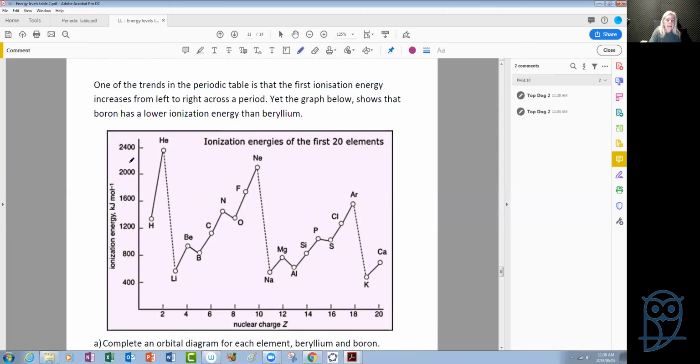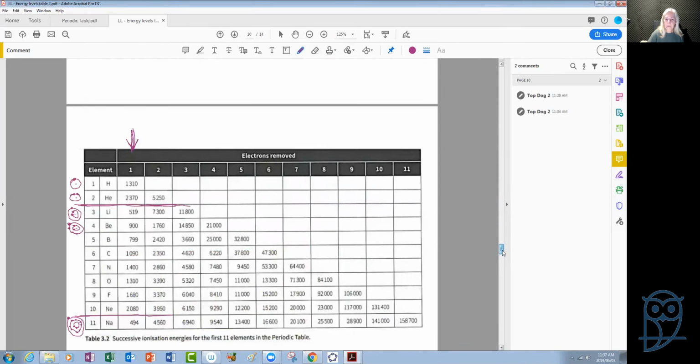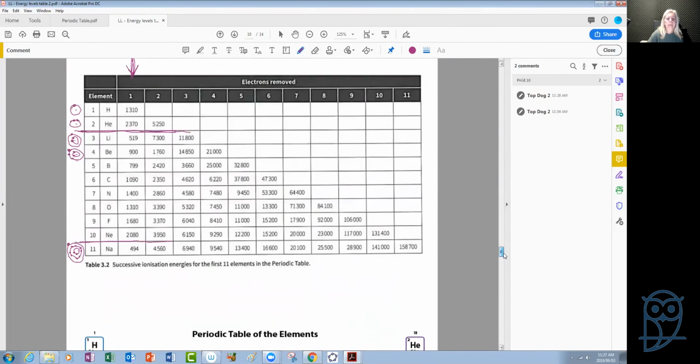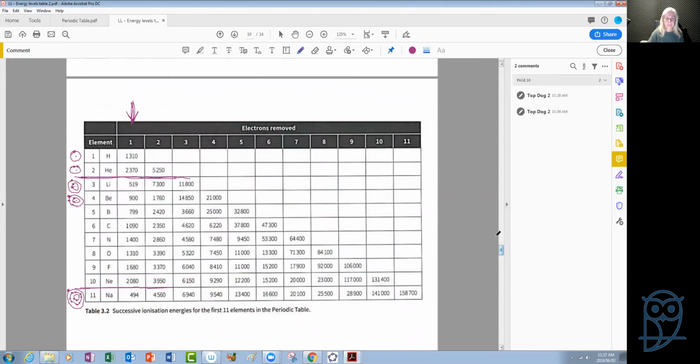And here are the energies in kilojoules per mole that are necessary to remove these electrons. You see these values in the table in the book are supposed to be kilojoules, isn't it? Yeah, kilojoules per mole. Now, why does it say kilojoules per mole and not just kilojoules? Let us discuss that.